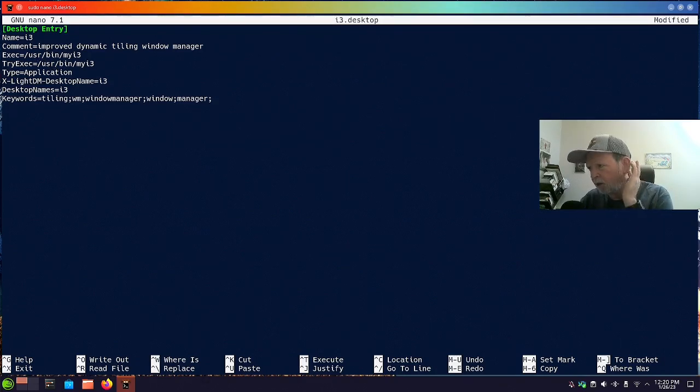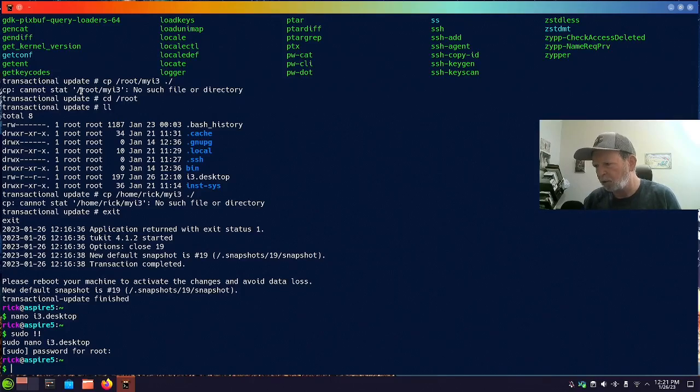There. What we've done, what's really critical, I don't know if it's critical for this TryExec section, but over here in Exec equals /usr/bin/my i3, I changed it from i3. When it loads up, when you put in your whole system, it's going to start that instance of my i3, which will start your window manager after you go into your instance of Ubuntu. Cool, huh? So you have to make sure this is configured right so it'll work. This is what's going to go in the xsessions directory when we get back in transactional updates. Okay, save, exit.